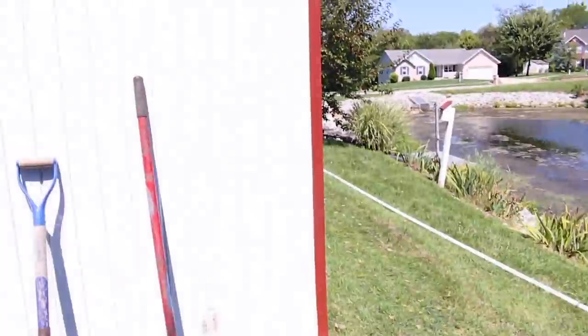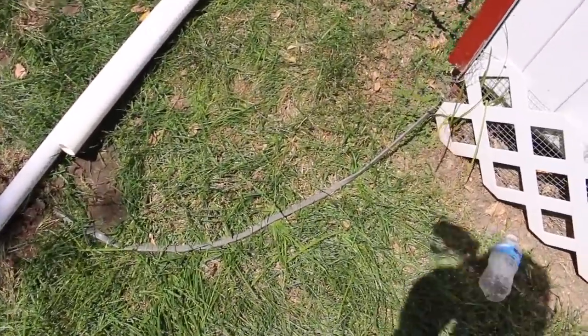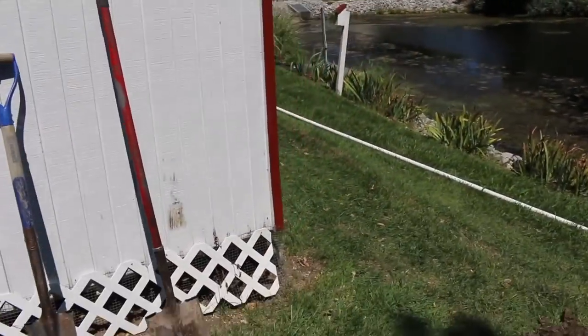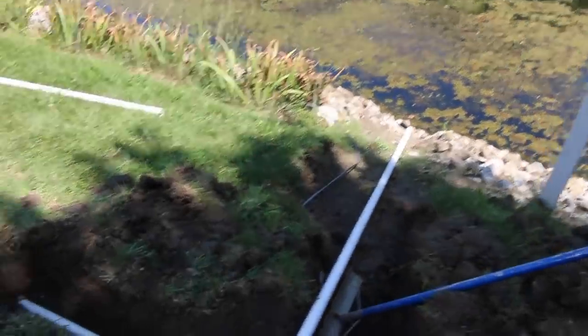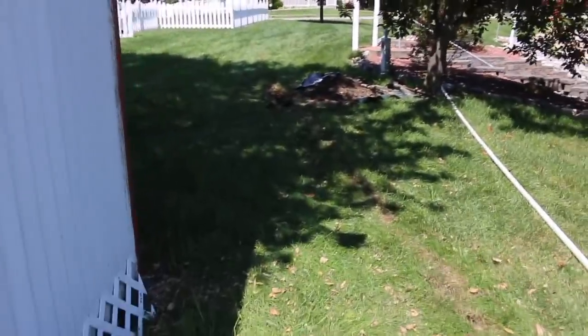That's going up in this corner, and then we've got another 220. This is what comes from the house right here. This is going to be going up in this corner, and all that's going to be going into the box. We're going to make a nice little area in there. So we got two 220s, one going in, one coming out pretty much, and it's going to go over to the plug over here by the pump. And then on this side, we're going to have to dig in and trench in this wire, which controls all the solenoids.